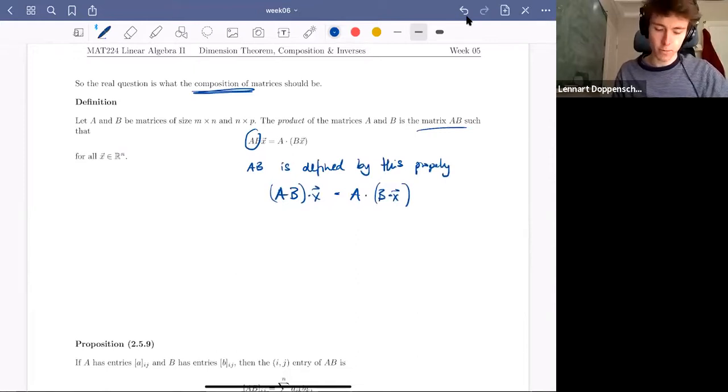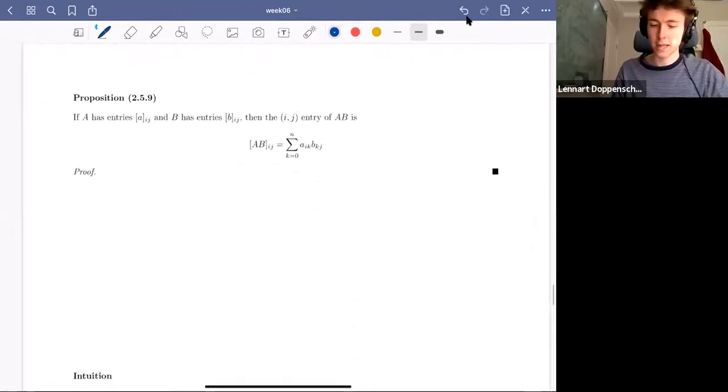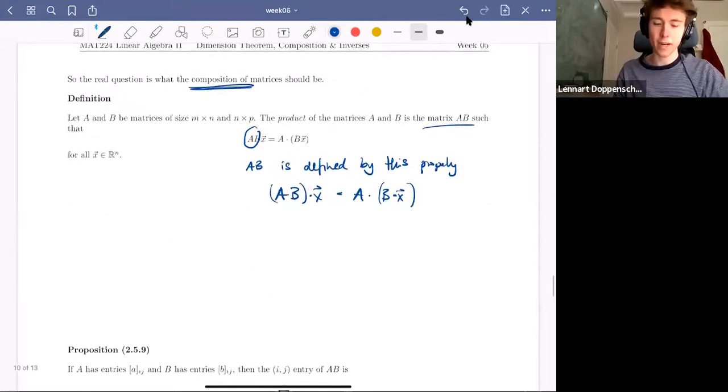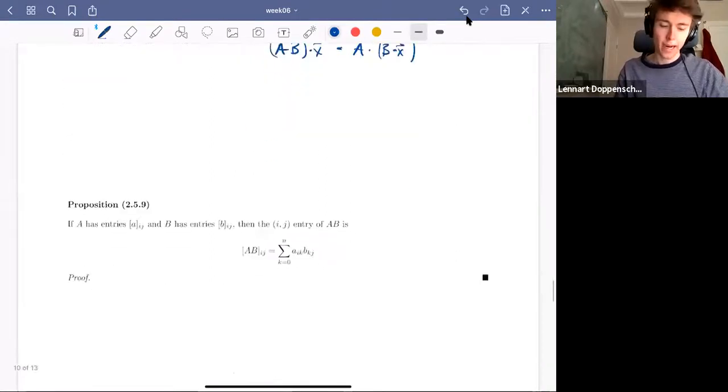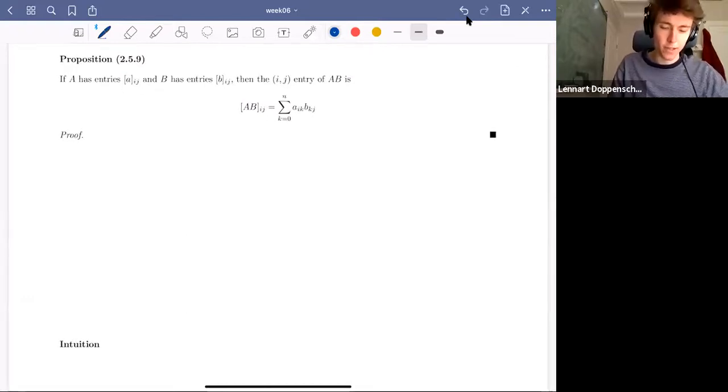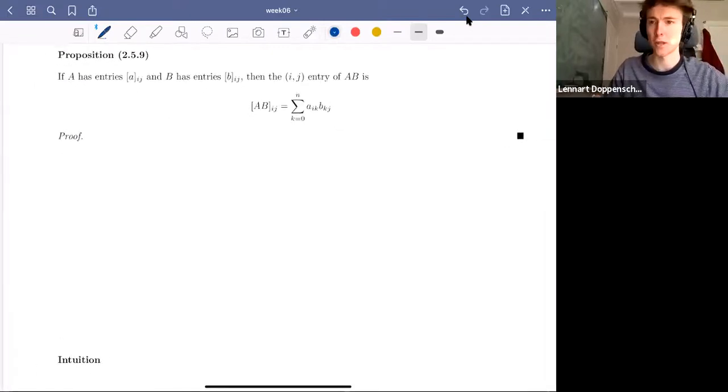So now comes the important part. This is what I mentioned yesterday, that some professors' definitions are other professors' propositions. Because I'm requiring that matrix multiplication is exactly the thing that does this job, I can actually prove that this is the way to get this definition of the product. Okay, how am I going to prove this? Remember that. Let me first tell you what this proposition is that we're trying to prove.